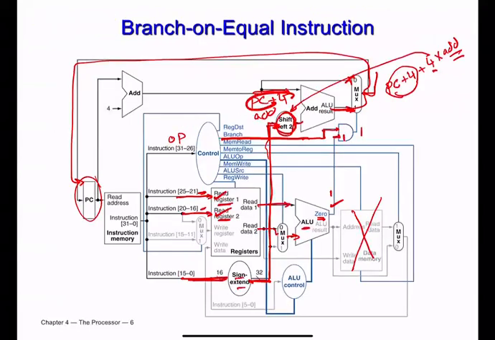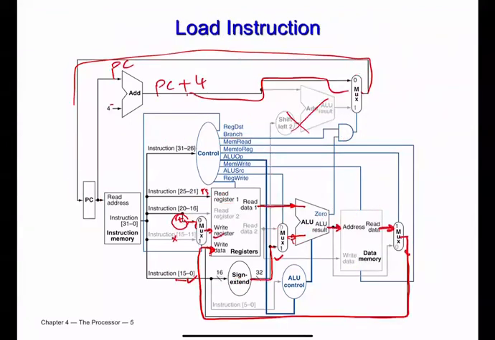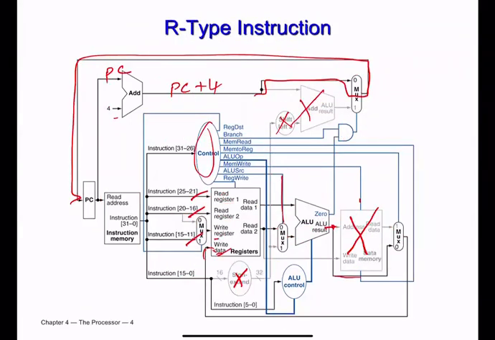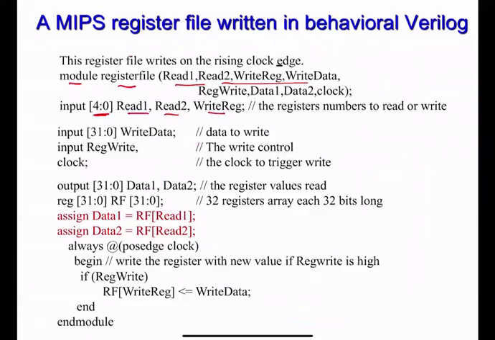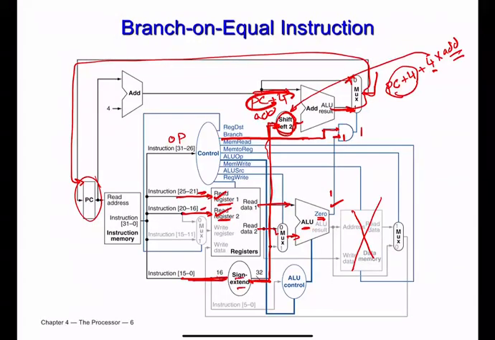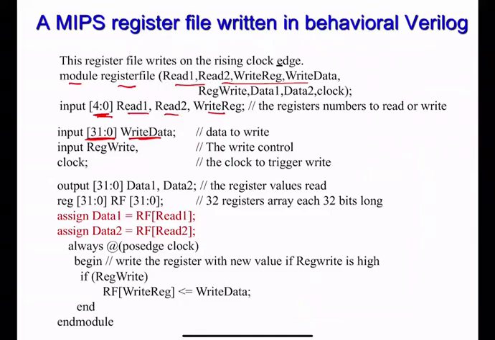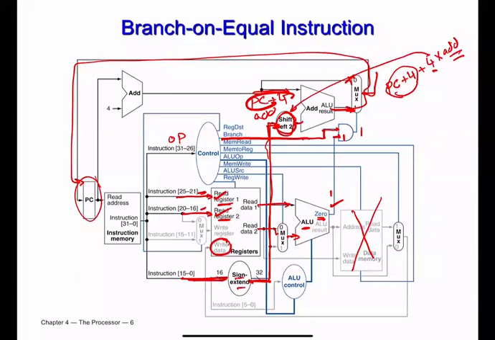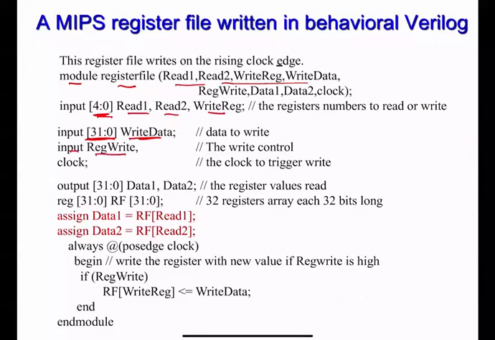And also, you are defining these, since this is R-type, write register also as 5 bits. However, the write data is 32 bits, and that's why you are defining another input as 32 bits, which is this particular input, for instance. Also, I have a register write. This data is just 1 bit, and that's why it's an input register write. I also have the input clock. You can write clock, I mean, here it doesn't matter.